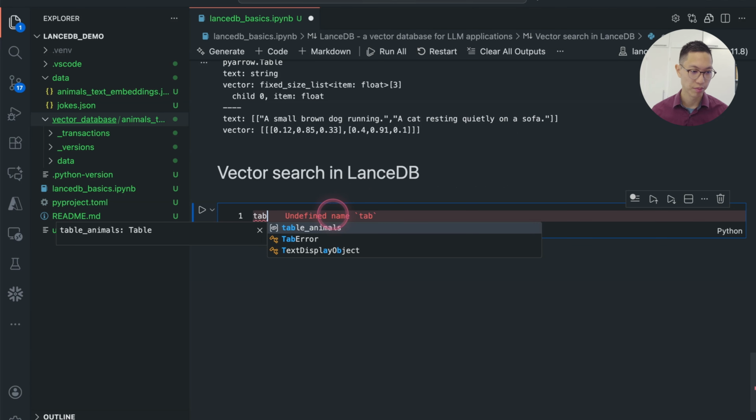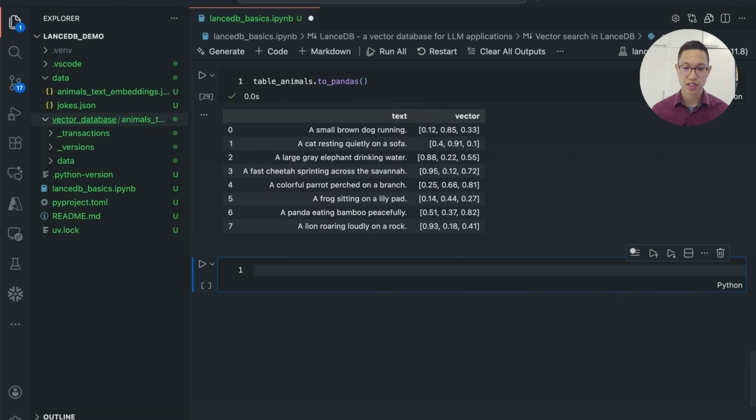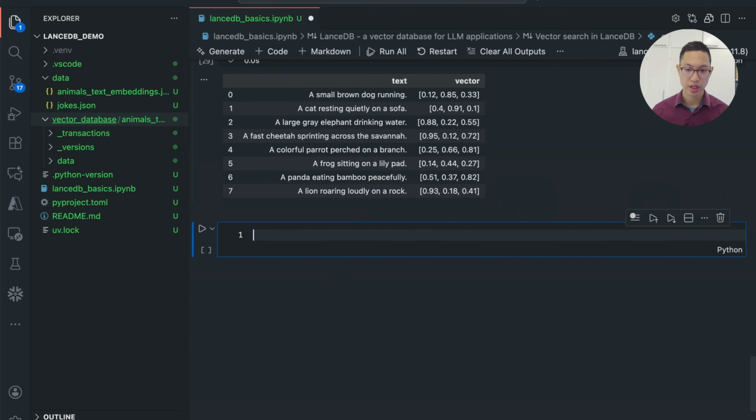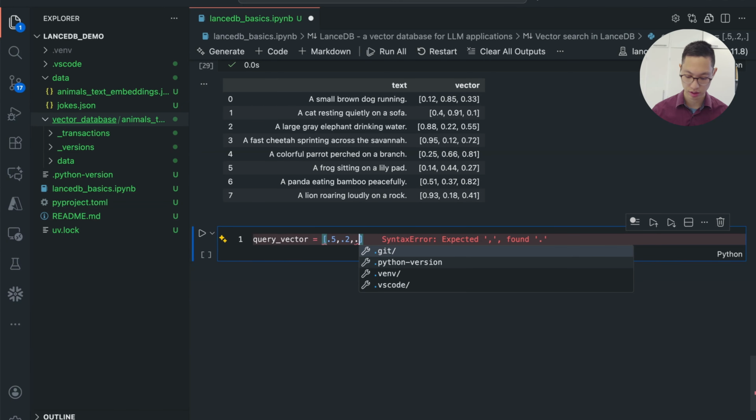Just take a look into table animals.head. I will .to pandas. Now you can see this is all the data that we have. We have 8 points here. And let's create a query vector, just something I can fill. Query vector equals 0.5, 0.2, 0.9.